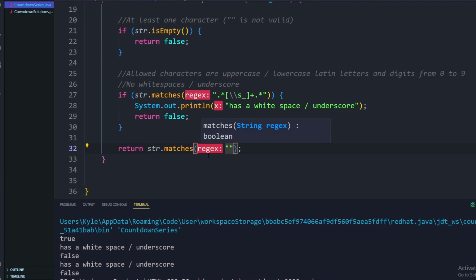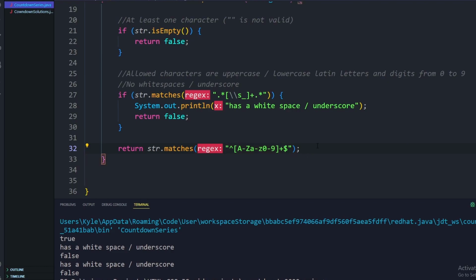So the entire string starts with, ends with, like that, and the entire string will contain 1 or more alphanumeric characters. So A to Z here, then A to Z for lowercase, and 0 to 9. And then put a plus.